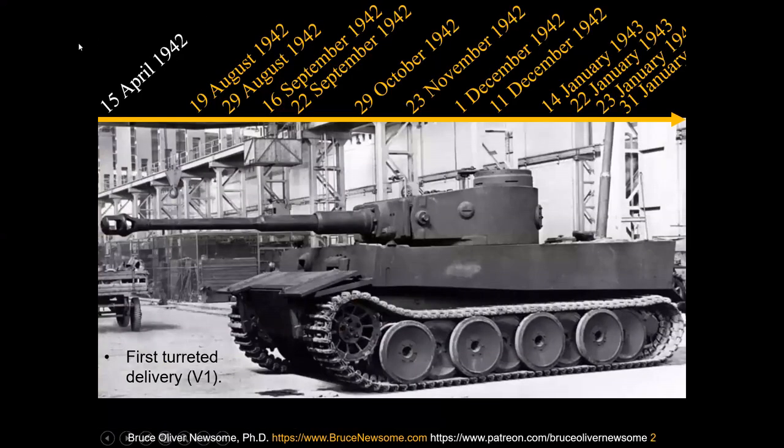Before we get to Tiger 231, we're just going to go over this timeline here. At the right-hand edge of the timeline is the date of capture of Tiger 231 itself. That is 31st of January 1943 in Tunisia. Now, the Tiger tank has a long design and development history, including its precursors, that goes into the 1930s. And it'd been around as a development project for a long time before any of the Allies discovered it. And that's the purpose of this timeline, to help you appreciate the length of time that Tiger was around before Allied intelligence really realized that it was around.